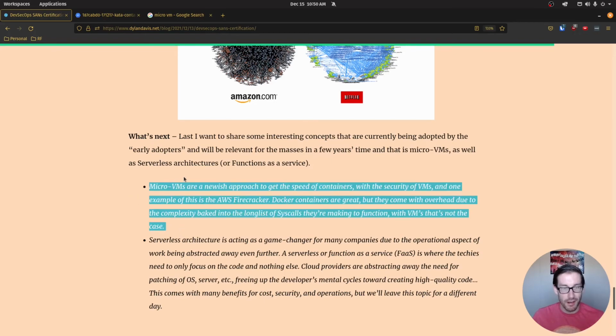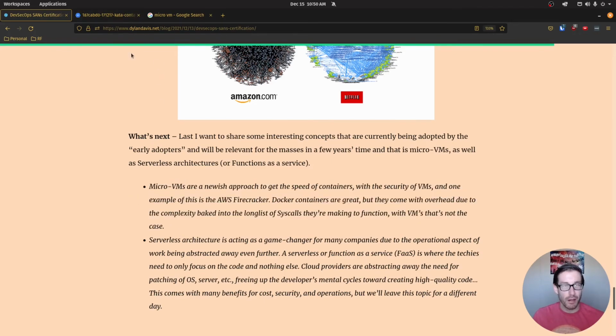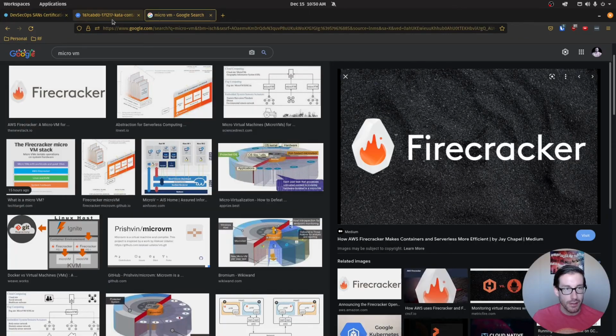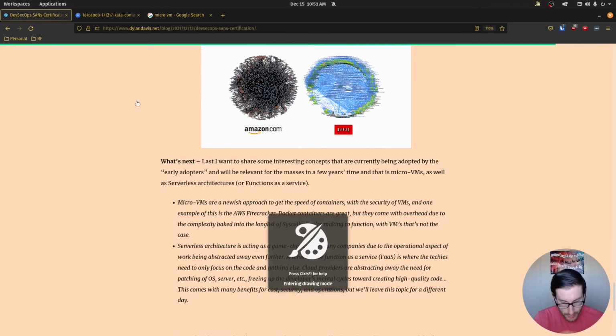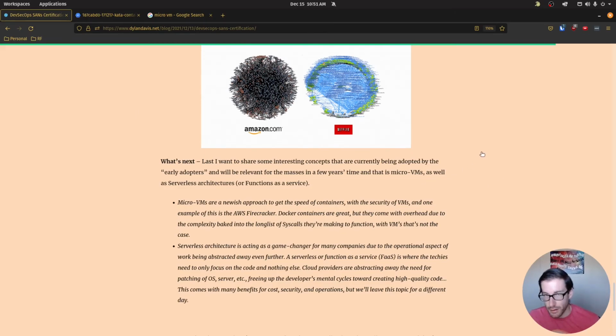Last thing, micro VMs. So micro VMs are kind of the next generation version of containers, where traditionally, I don't know if I have an image for this. I don't have an image for it. So if you don't know much about Docker, there's a book, I think I did a summary on this website. I guess I could draw something that might make sense. So we have traditionally, let's go here. So we have VMs, virtual machines. We have containers, and then we're going to have micro VMs.